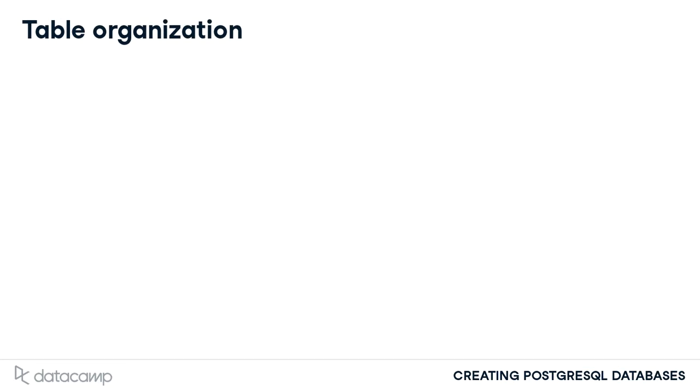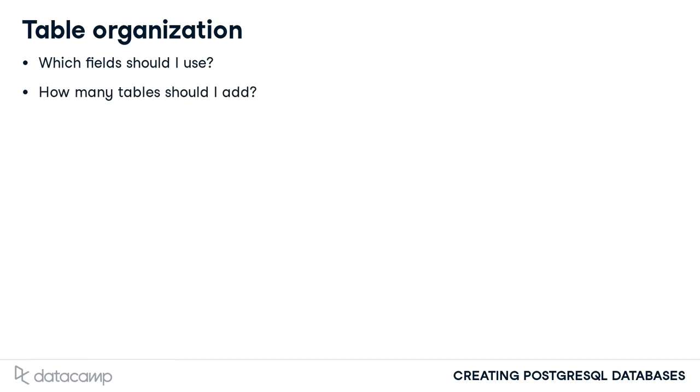At this point, you may be thinking, it is great that I now know how to issue the command to add a new table to my database, but I still have gaps in my knowledge that need to be filled regarding which tables to add. Specifically, you may be wondering, which fields should I include in my table? How many tables should I include in my database to most effectively represent my data? Which data type should I choose for my table fields? These are all great questions.